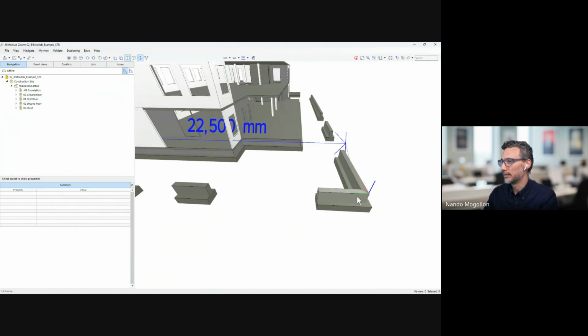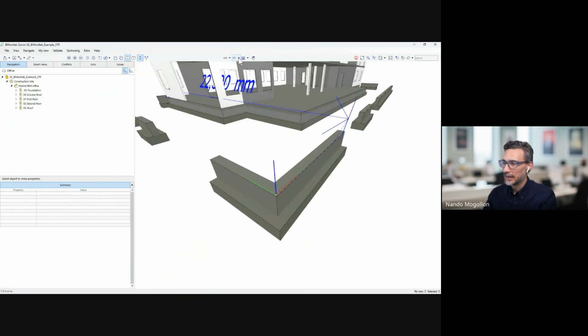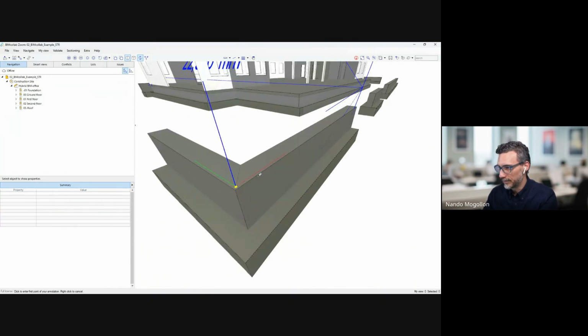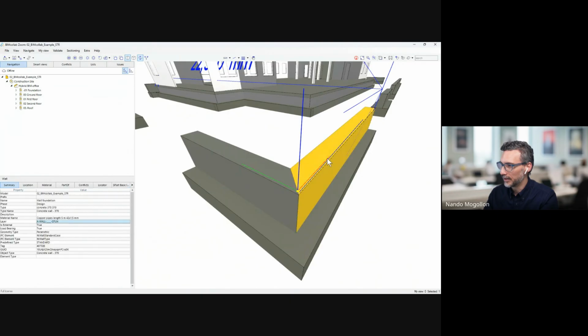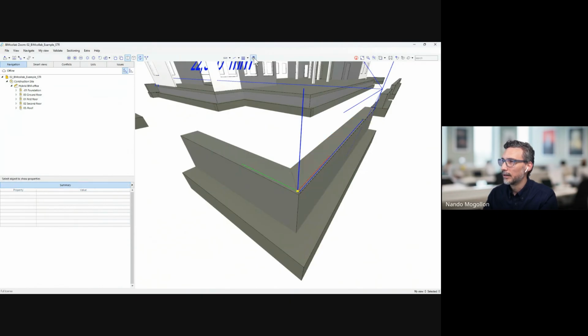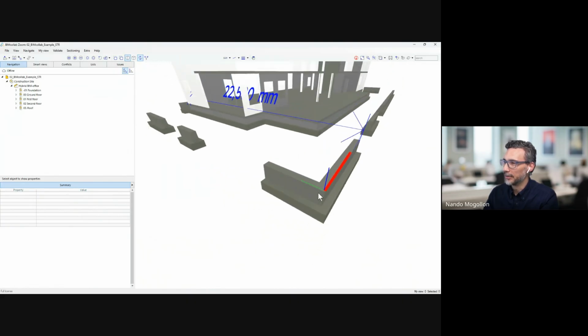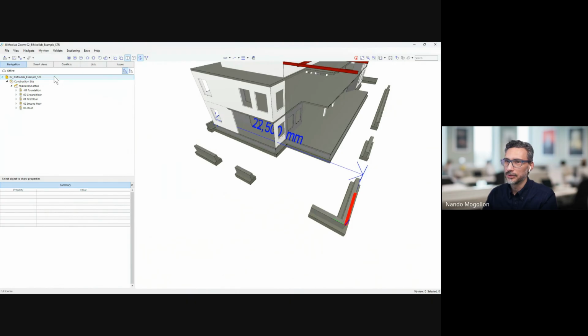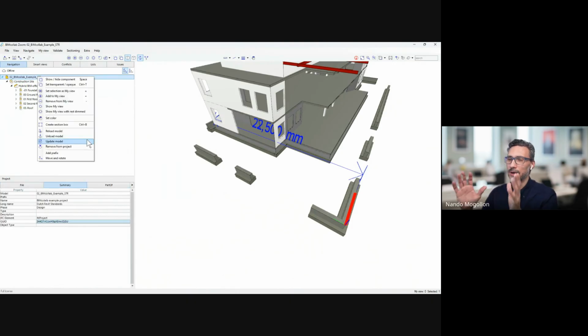Just for the sake of argument, let's add a line for reference here. It's not going to be super precise, but it's better than nothing. I'll paint it red and make it super bold. So that's where the origin is at the moment. And what I'll do is tell this file, look, I need to relocate this. This is not right there. I'm checking my own file, and that corner should be 22,500 in this case.